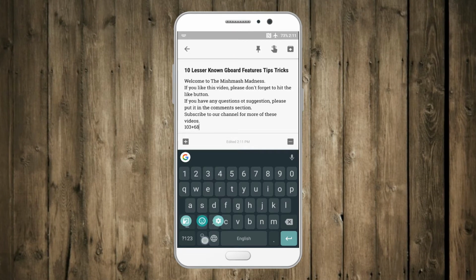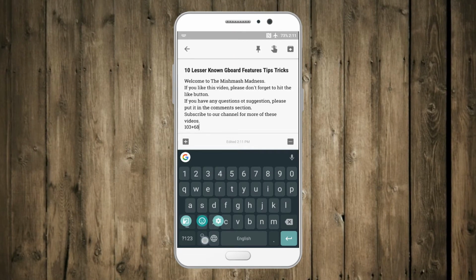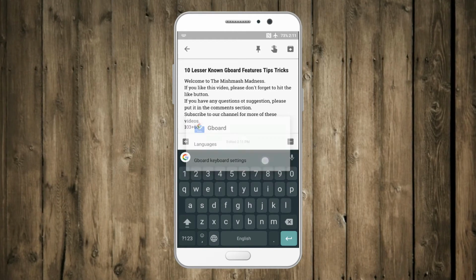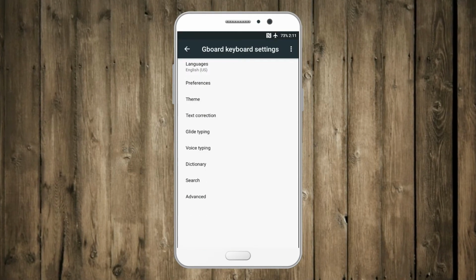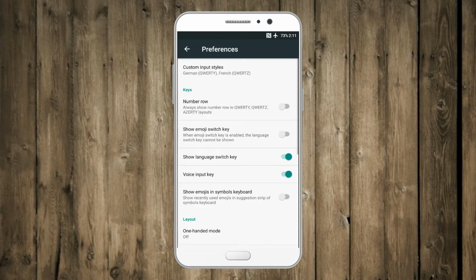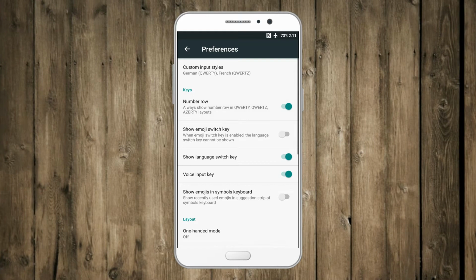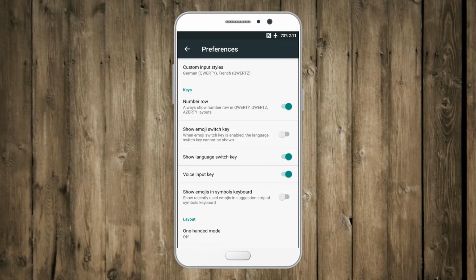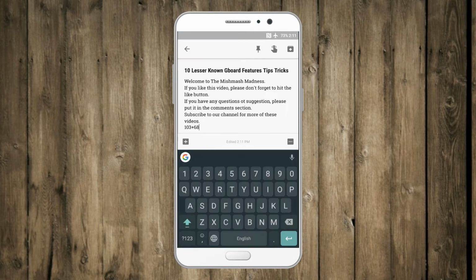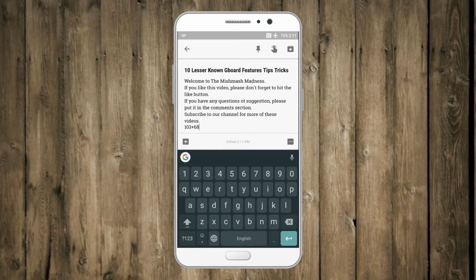You press and hold down the comma button and then go to settings. Select Gboard keyboard settings, then select preferences, and then you just need to activate this number row keys. Now if you see, you will have it here like this.